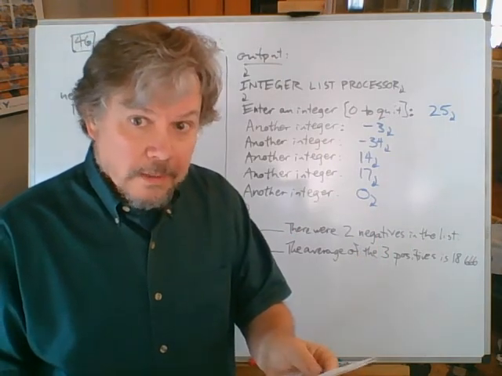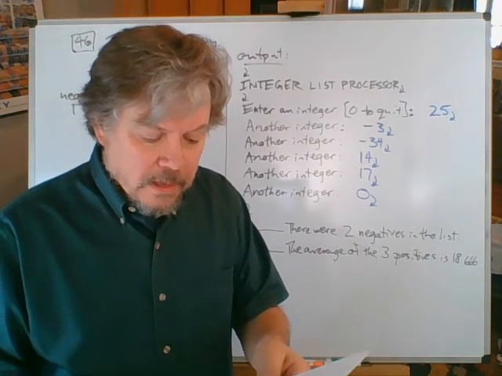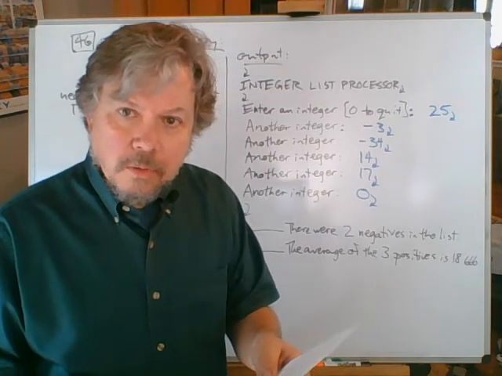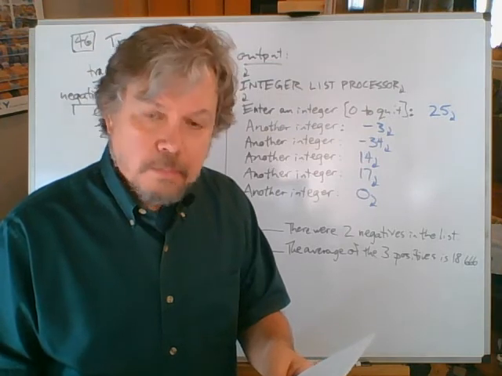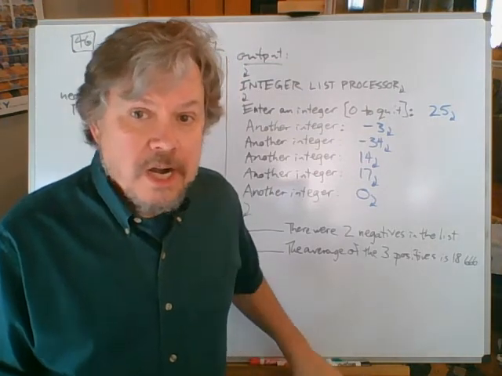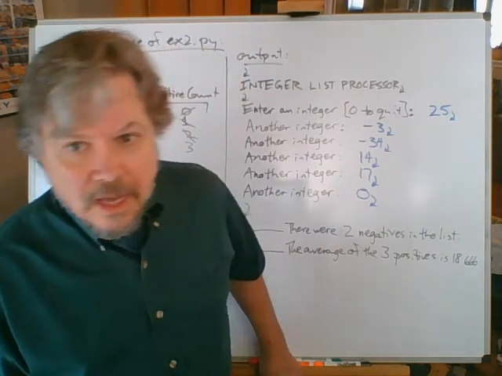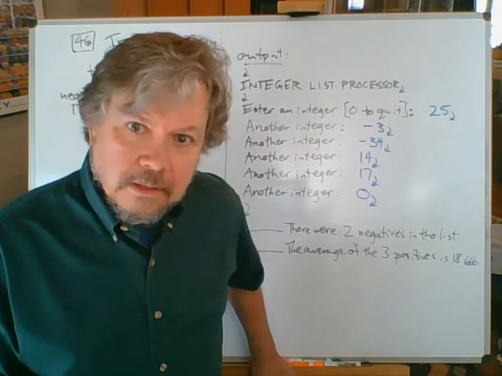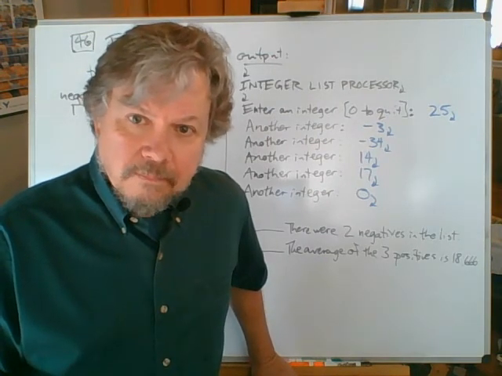Well, wait, there's more. Look at the if-else. Line 34, the negative count equals negative count plus 1. That's the most indented statement in the entire program. Indented the same amount as lines 38 and 39, positive count and positive total. Those are nested inside an if-else, inside a while loop, inside a main program, in the hole in the bottom of the sea. It just gets deeper and deeper. There's more and more stuff added on.